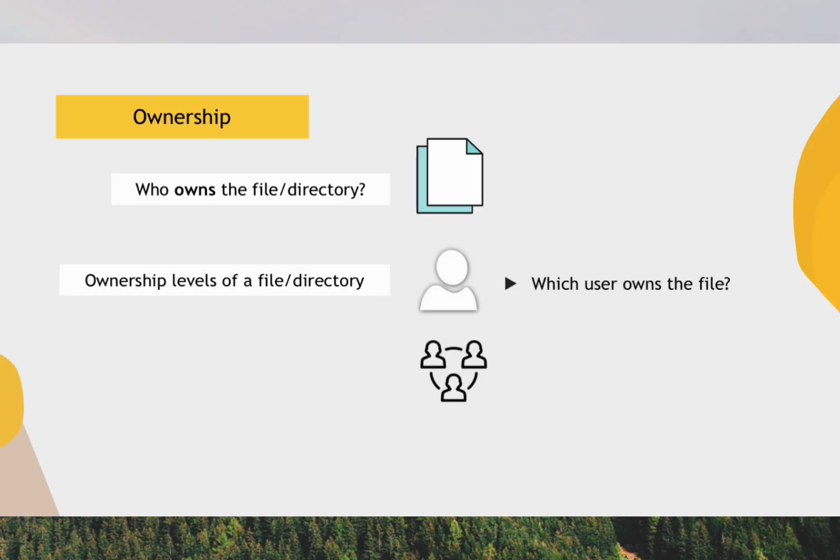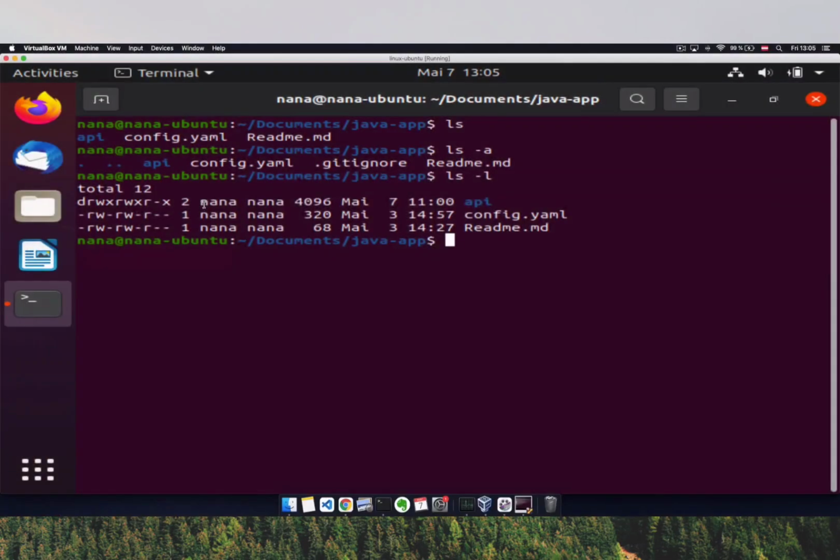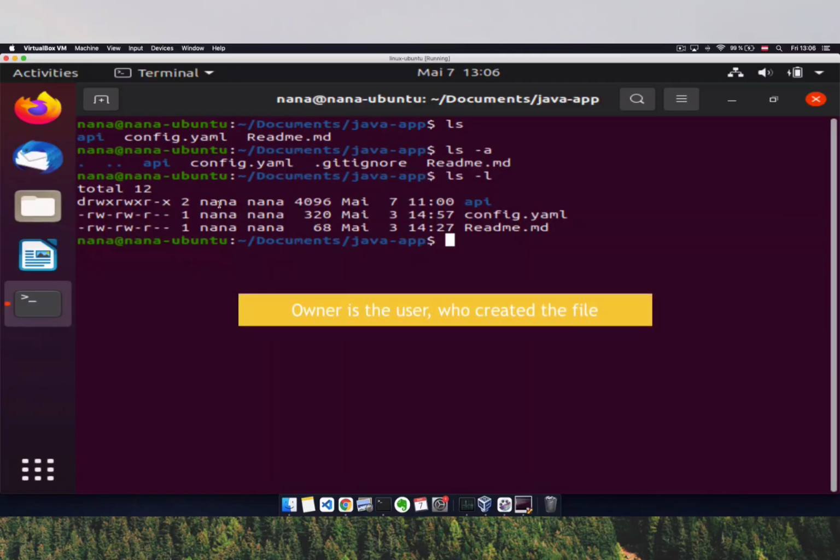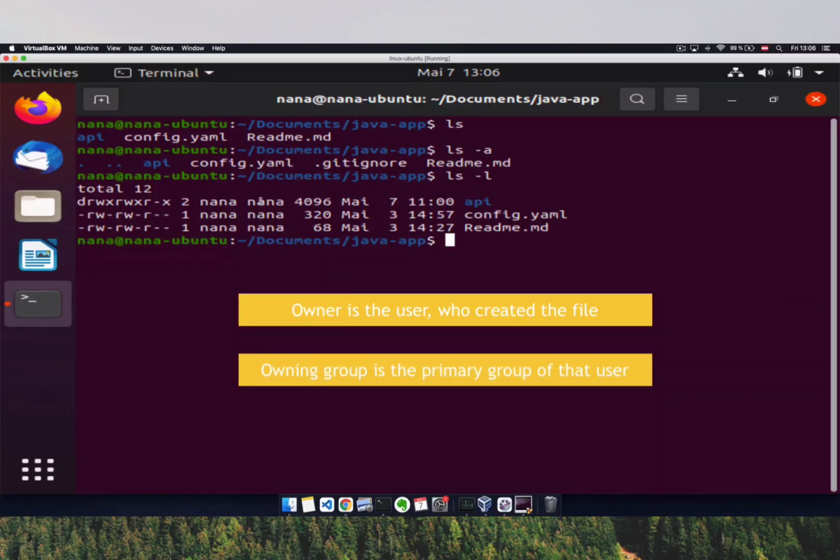The first one is the user, and the second one is the group. So what you see here is the user owner of a file or folder, and the second one is the group as an owner of a file or a folder. And the owner of a file is usually the user that created that file. And the owning group is the primary group of that user.